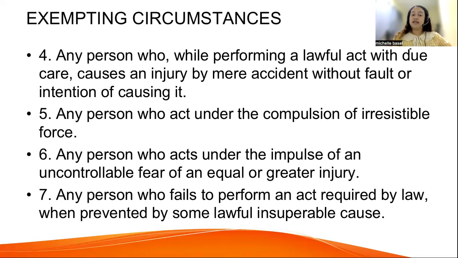Number 6, any person who acts under the impulse of an uncontrollable fear of an equal or greater injury. So there is imminent danger. If, for example, a person is held at gunpoint and told to punish his own child, for example, the crime committed was, let's just say, physical injuries. But he did not actually choose. Diri niya gusto sakitan an iya anak.